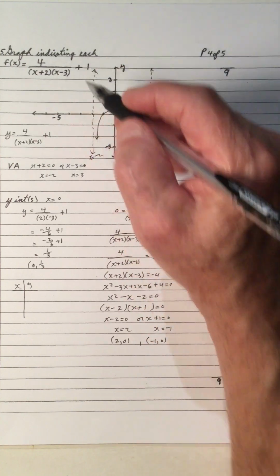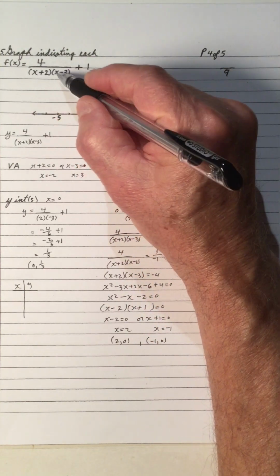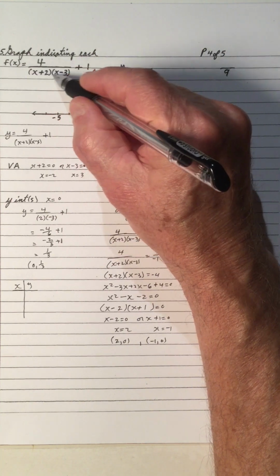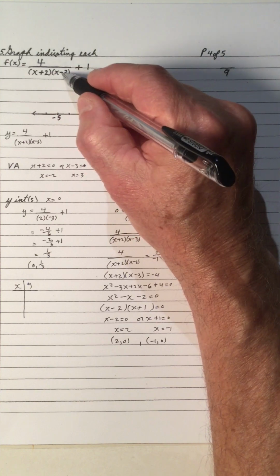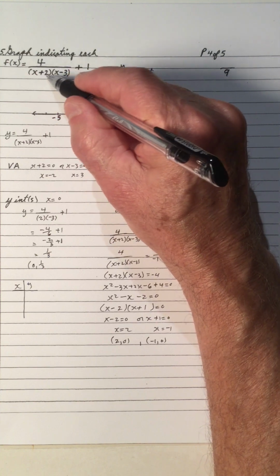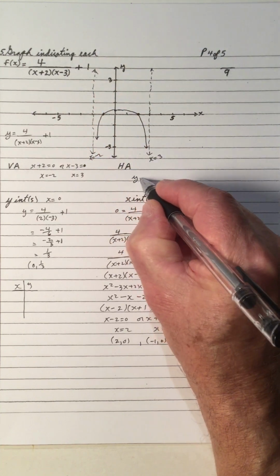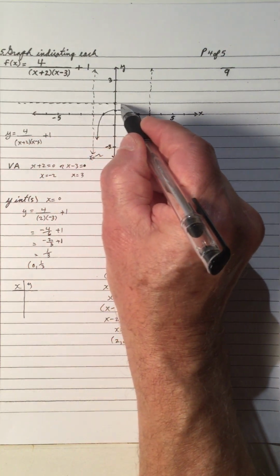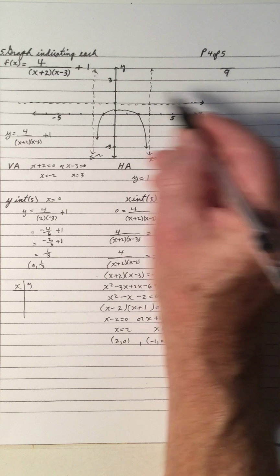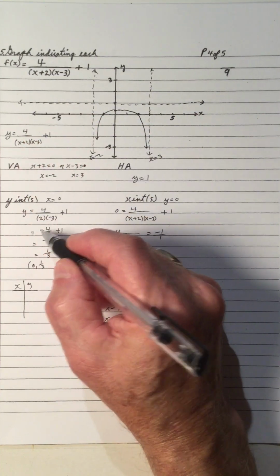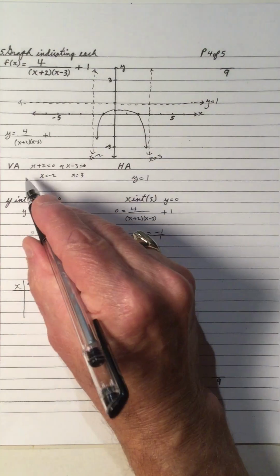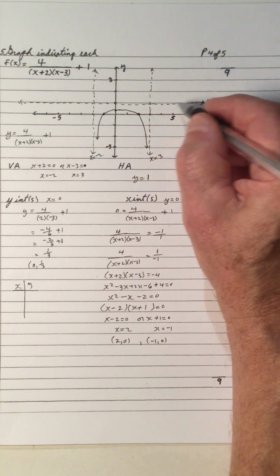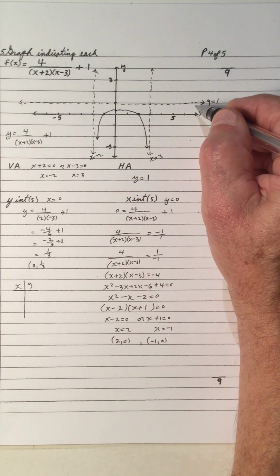So let's look at the horizontal asymptote. This is infinity times infinity, so the bottom is getting very large. So that means this fraction is 4 over a large number. So as this denominator gets larger, this fraction is getting smaller, approaching 0. So y is approaching 1. So y equals 1 is the horizontal asymptote. So the horizontal asymptote is going through here. I went from here down to intercepts. So I should have done the vertical asymptote and horizontal asymptotes first, but this, no, not too bad. I went back and got the horizontal asymptote, explaining it.